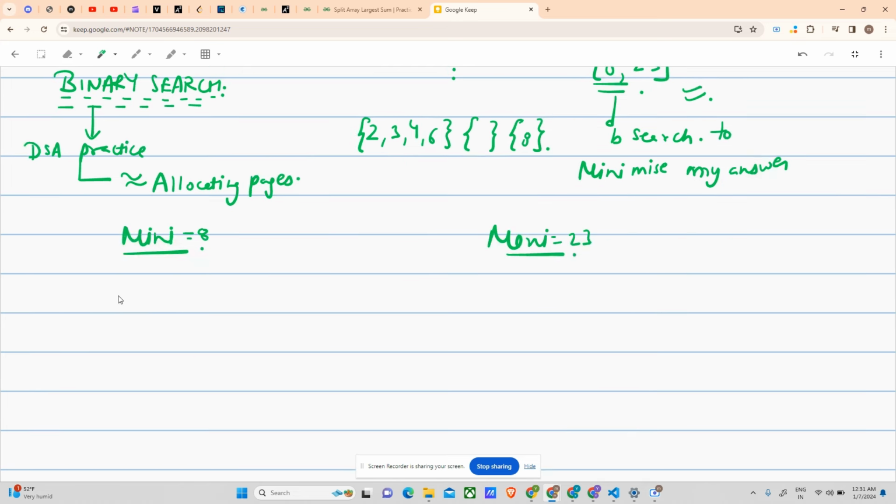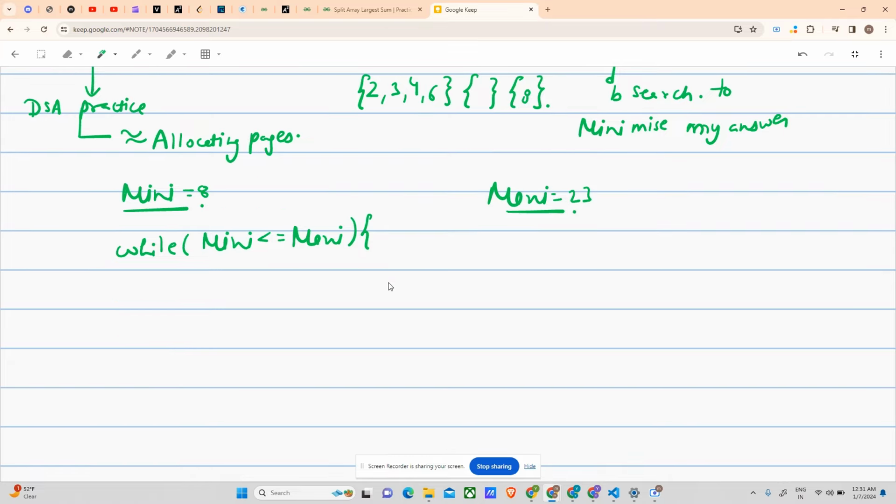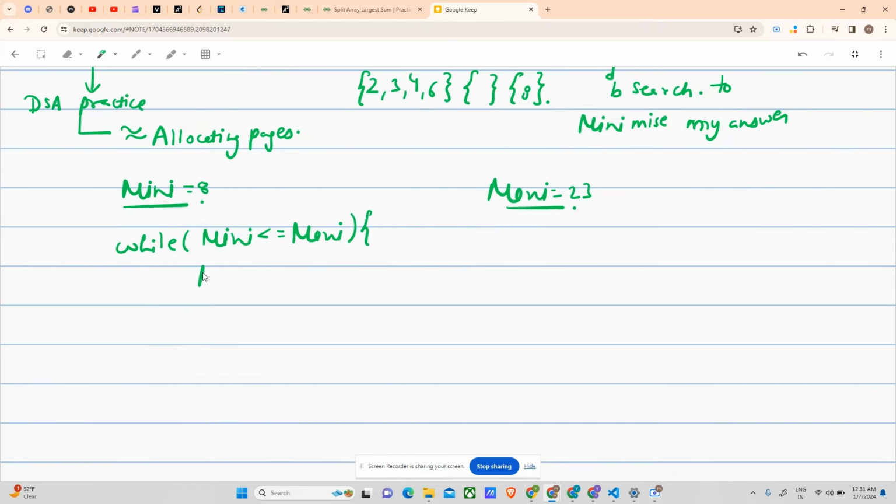Now I run a while loop while my mini, that is my starting point, is less than or equal to maxi. This is the basic binary search format, right? While my mini is less than or equal to maxi, I calculate a value mid, which is the average of these two, that is mini plus maxi by 2.